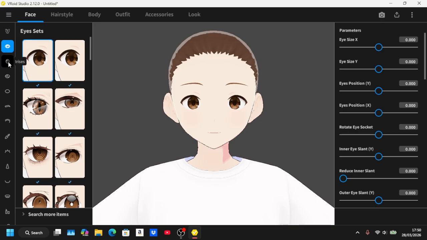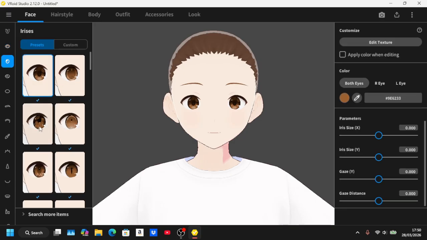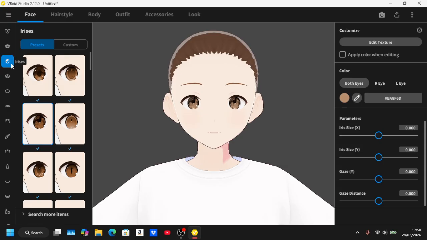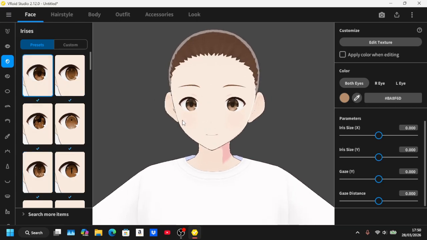So we can change the irises, for example, color of it. So for this tutorial, I'll use this color here. And I'll also be using this shade.